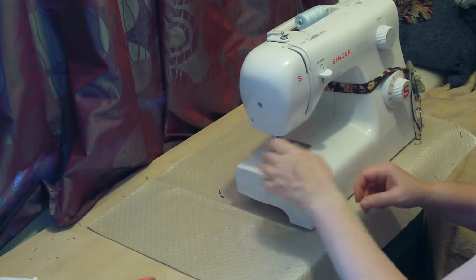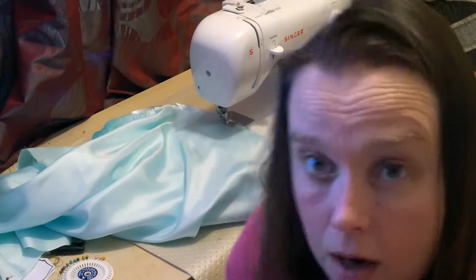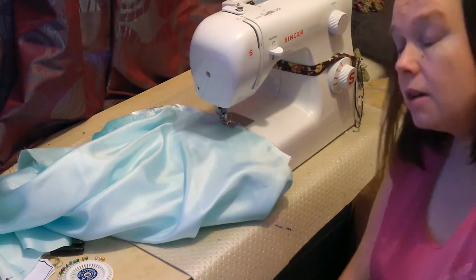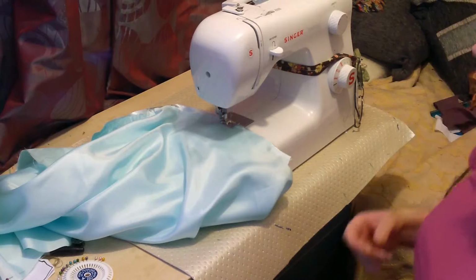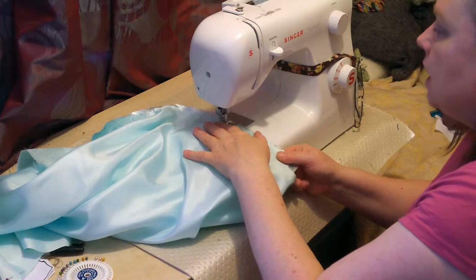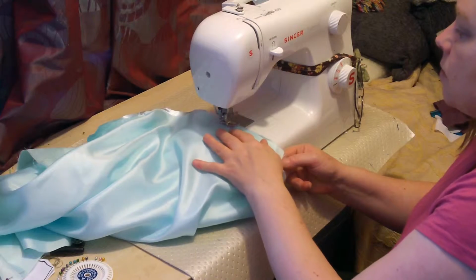Just check that everything's in the right place. Okie dokie, sorry about that. I literally managed to fill up my memory card, which is something I'm quite proud of. Okay, so, yeah, rethreaded the machine, picking up stitches from where I left off.